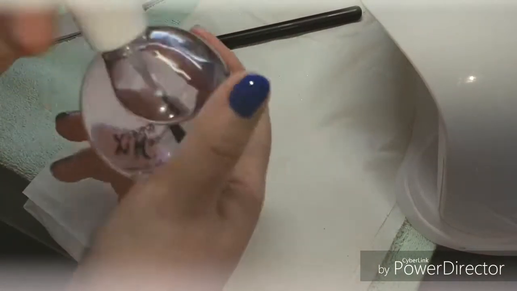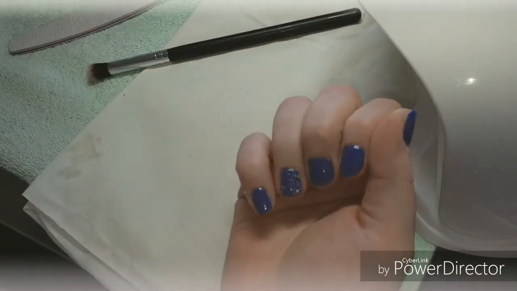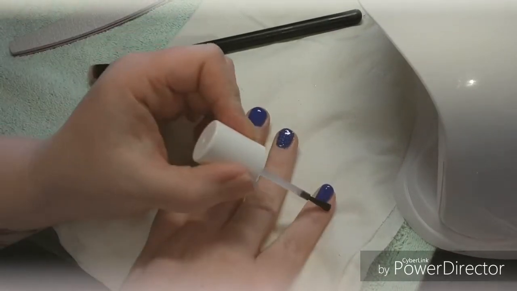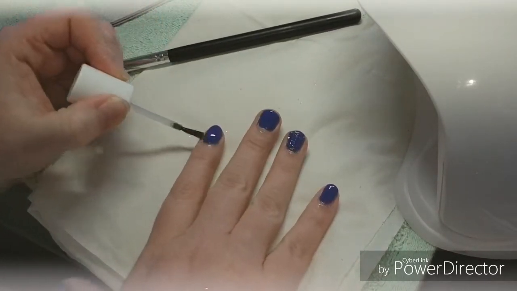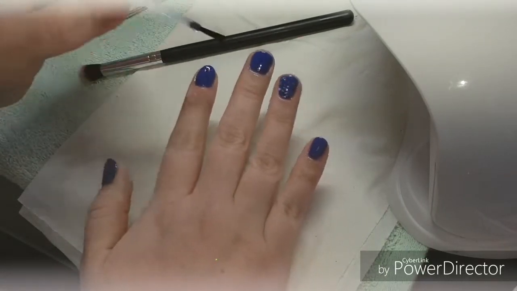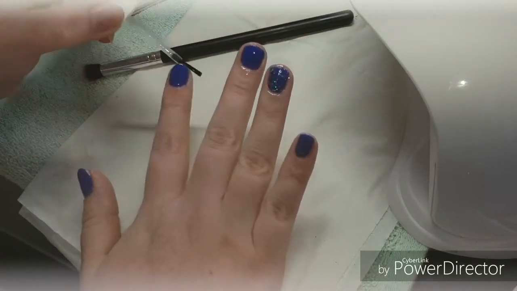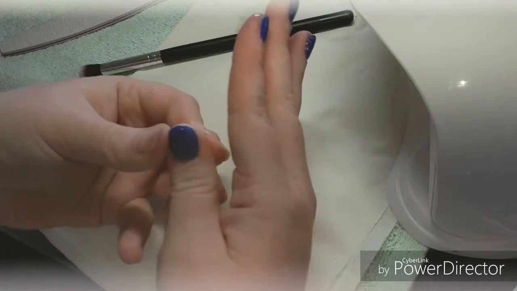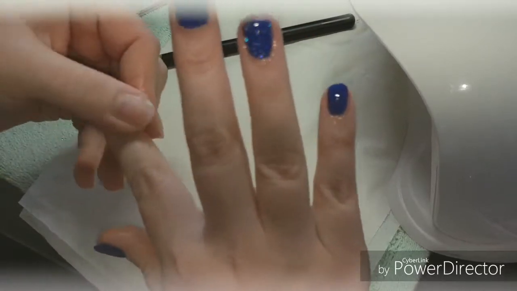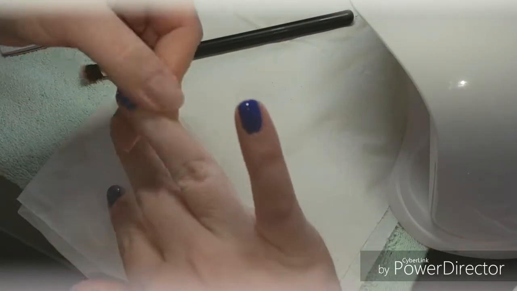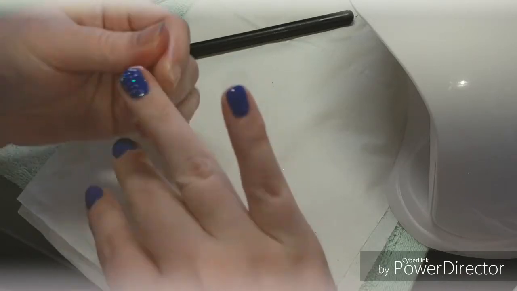Look how shiny they are, look at that shine! Sorry if you can hear my parrot coughing in the background. I'm just going in there with my cuticle oil, all around, and then because obviously I went over the nails as well I do go in with a little bit of IPA just to wipe over the nails to get the oil off so you can see what they look like.